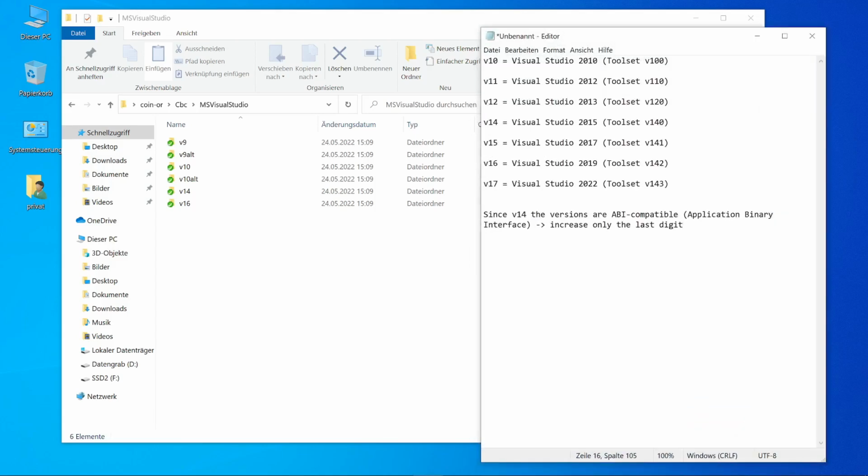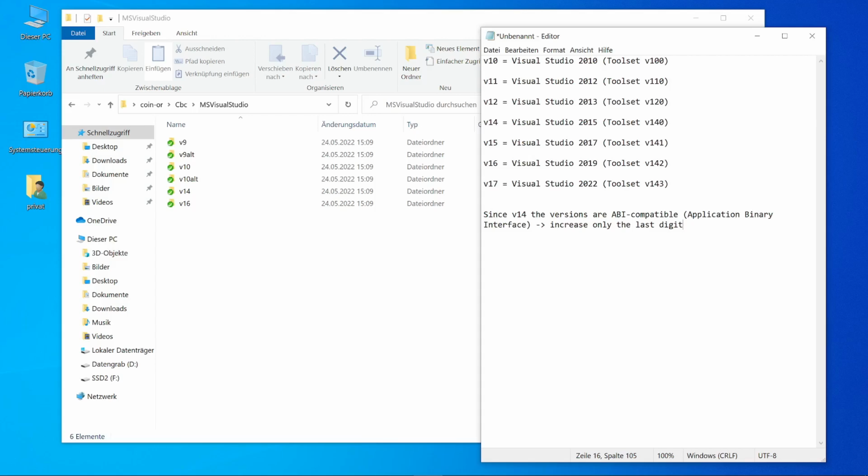You have an explanation. So V9 is not listed here. It should be the 2009 version. If you work with Visual Studio a lot, you will see these abbreviations a lot. And how to count and how to differentiate between the different toolsets, you can see a list how to do so here.